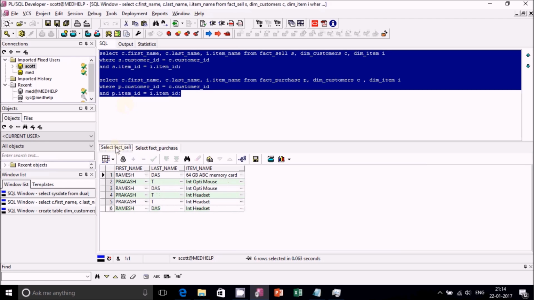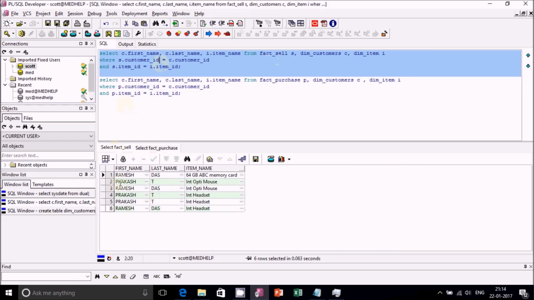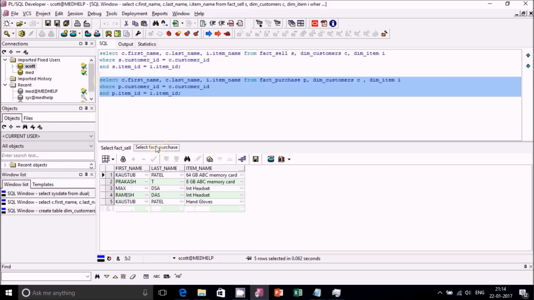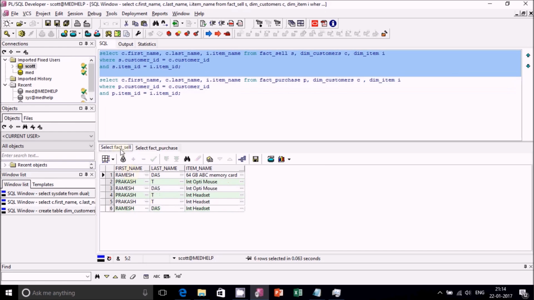From fact sale, where the company has sold, the output is Ramesh Das has done 2 transactions, Prakash has done 3, Ramesh has done 3. And if you see the output of the purchase, wherein the company has bought something, the output is 5 records. Here the output is 6 records.